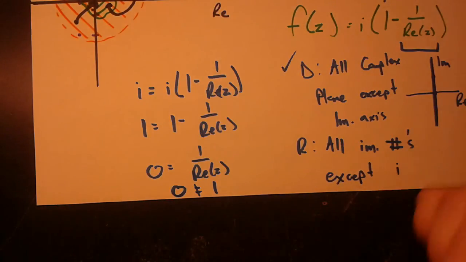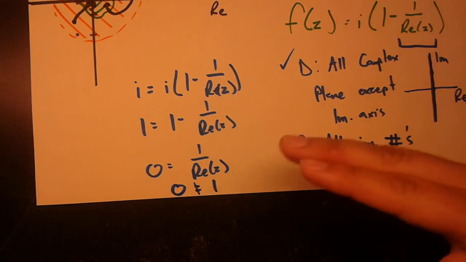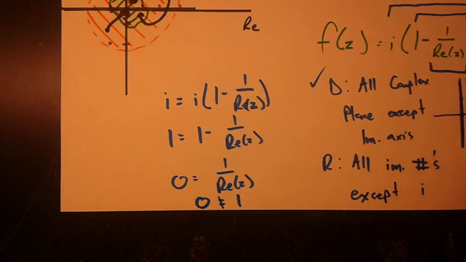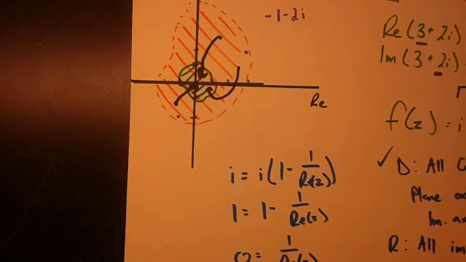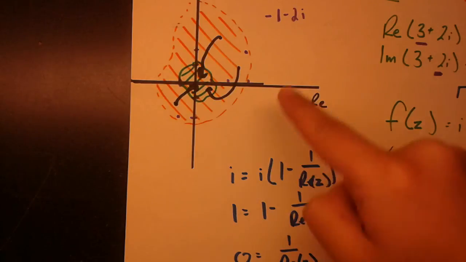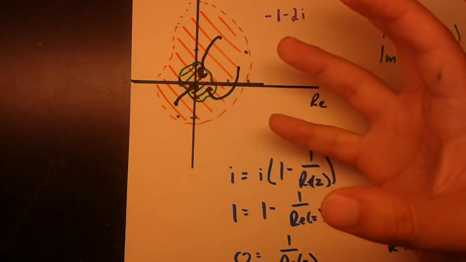So in a fairly short amount of time, we worked out the domain and range of this just by looking at it. You can look at other functions too and try to work out their domains and ranges, but the key thing this video is trying to point out is that domains and ranges are sets. And remember, a domain is an open connected set, and a range is just some kind of set.